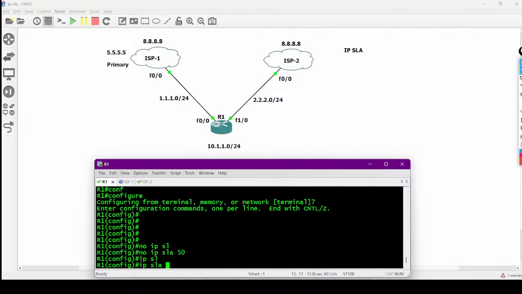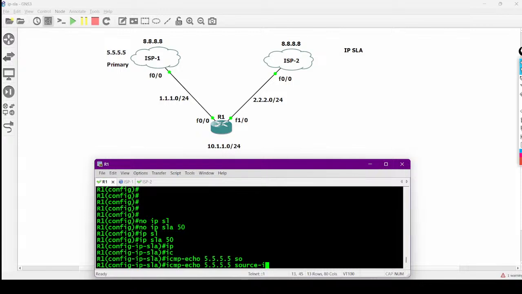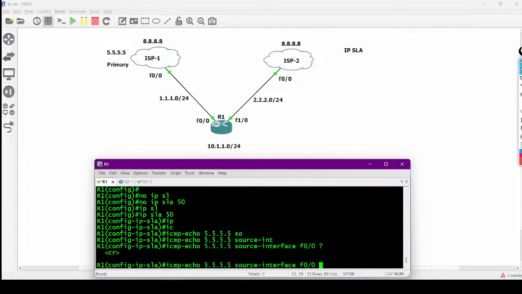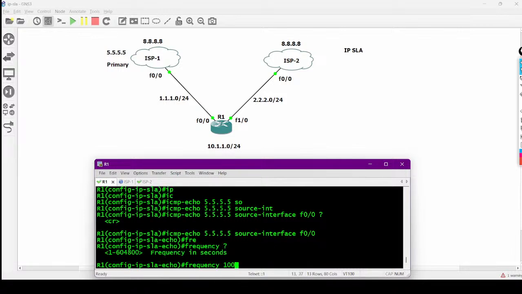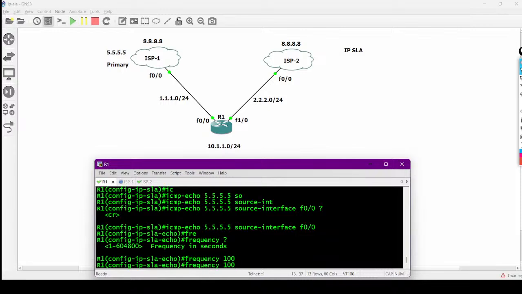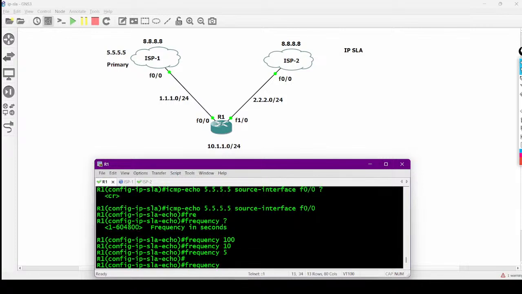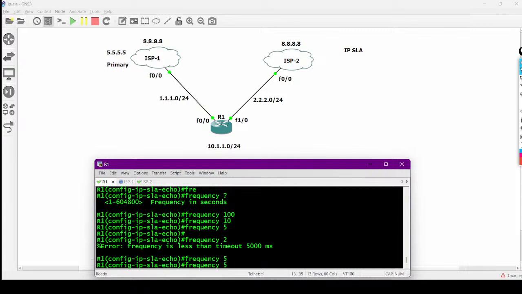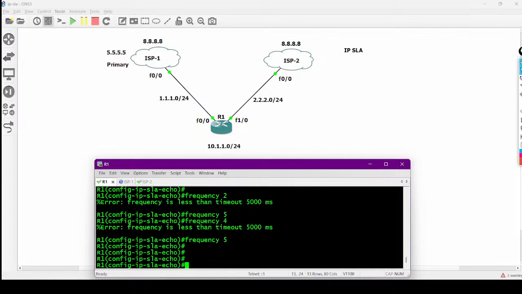This time I have set the frequency to 5 seconds, 5000 milliseconds.